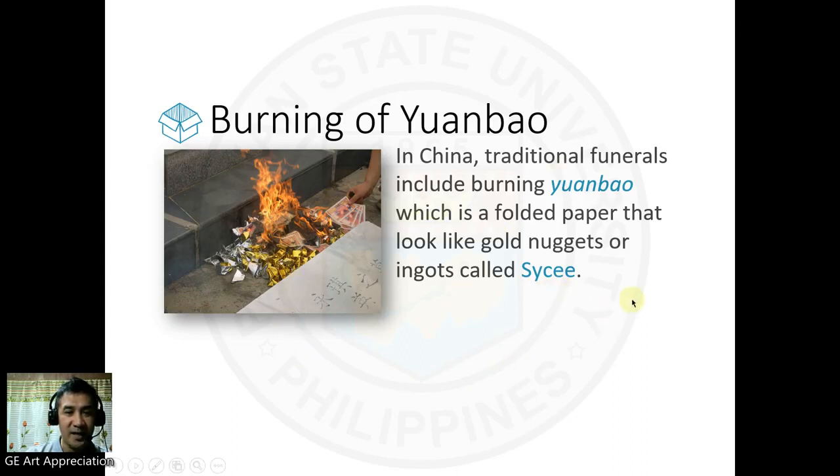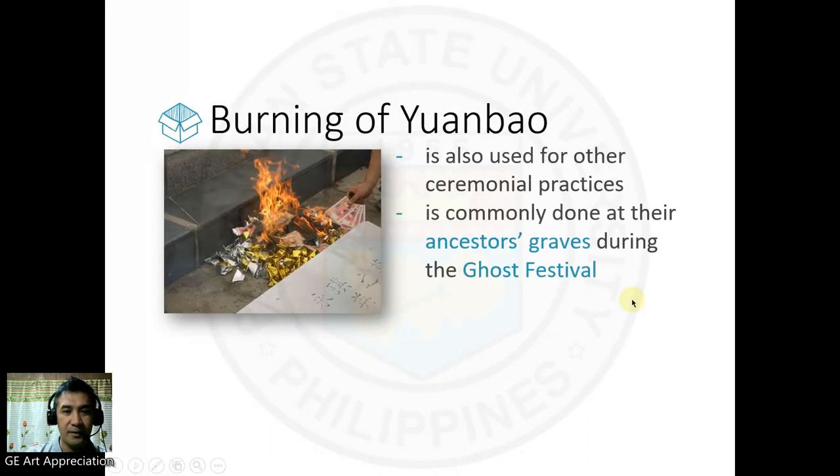Okay, this is the burning of yanbao. It is also used for other ceremonial practices and is commonly done at their ancestors' graves during the ghost festival. Okay, so this is common for the feng shui. They have a ghost festival, I think every October, something like that. Mayroon yan silang month na talagang ghost festival. Umaabot ng 1 linggo.